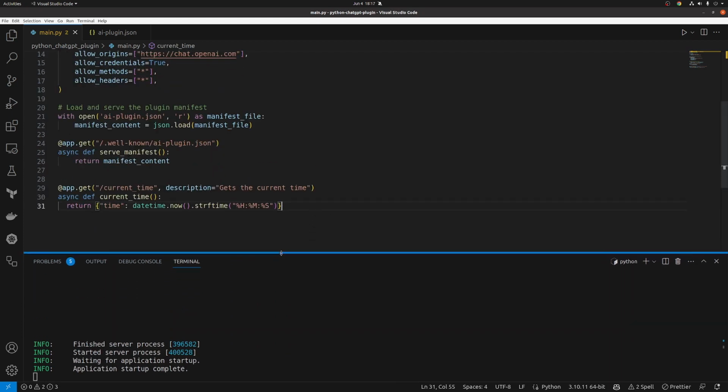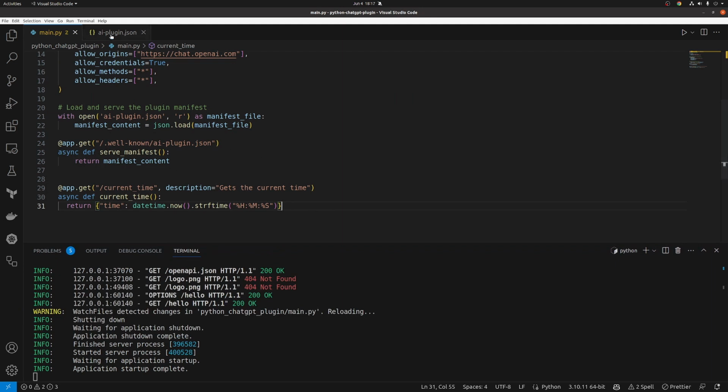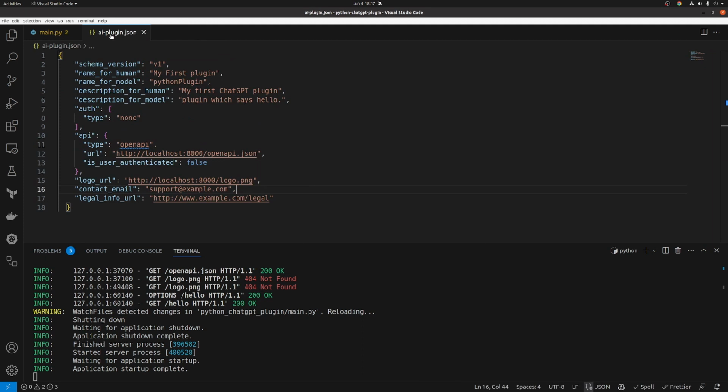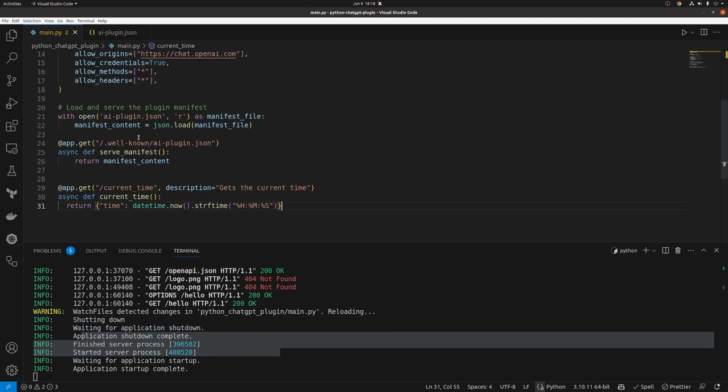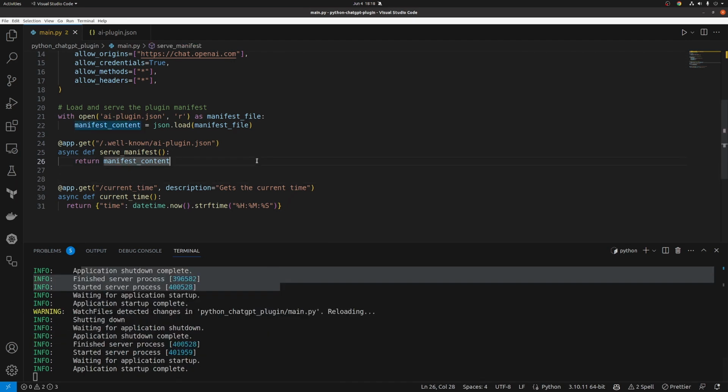However, you'll have some issues if that's all you do. You'll need to change the manifest file as well to make sure that ChatGPT knows that this application now returns the current time instead of just saying hello. So we'll go back in here and we'll say that this actually gets the current time, and we'll change the name of this to time plugin as well to help it out a little bit. And there's no spaces in here, by the way, it's not allowed. So that should be good. You'll notice this actually didn't reload when I saved this because of how I'm reading it in. So I'll have to go back here and click save in here. See, it actually reloads.